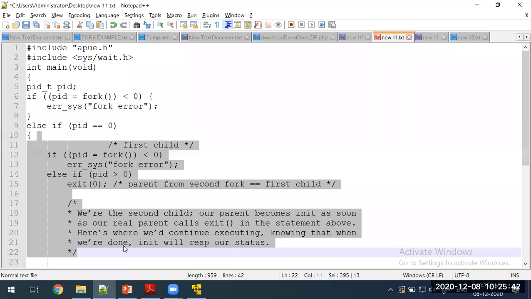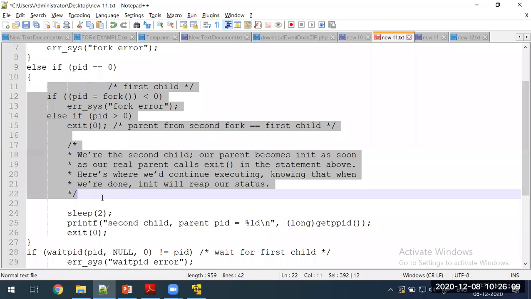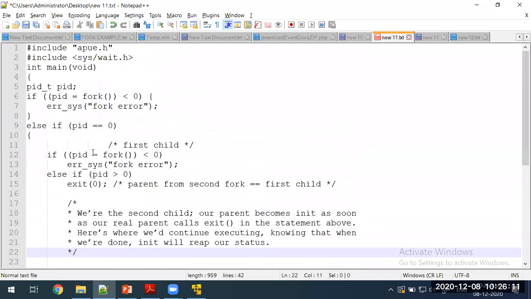All these things I am saying, you can understand if you see the video of the previous class, because there I have explained why it will come inside and why the PID will be 0. Now, PID equals 0 indicates the child is executing this block. Inside this else, there is one more process we are going to create with fork. That we are going to call the second child.